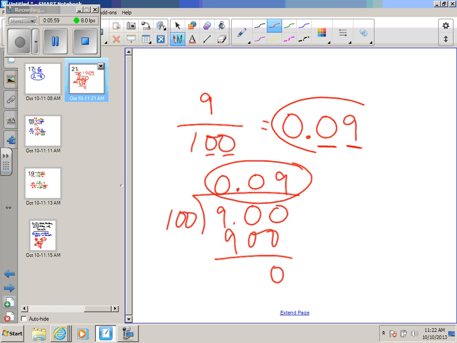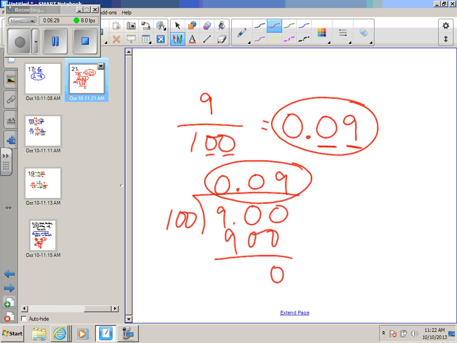Okay, so either way. Again, power of 10. Your powers of 10 are the numbers that have 1 and zeros after. So 10, 100, 1,000, 10,000, 100,000. Those are your powers of 10. Those are the fractions you can take a shortcut on if you need to. Unfortunately, they won't always be like that, but for today it looks like they will.